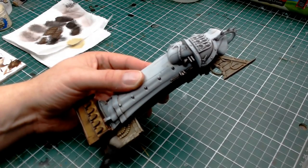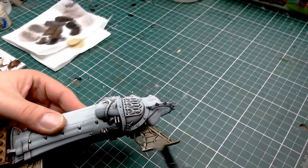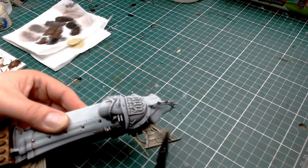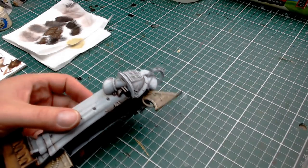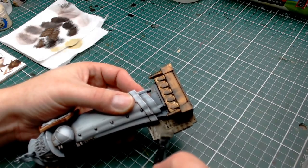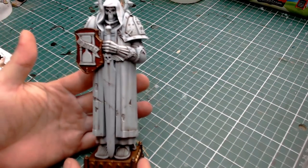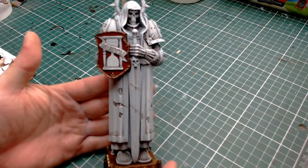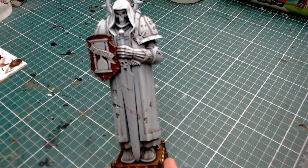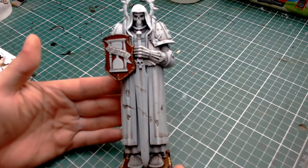The terrain joining pieces get Ushabti Bone again — depending on the finish of your terrain piece, paint it to match. Mine is all in this colour scheme so it makes perfect sense. There are lots of pipes and dials on there which I'll be painting to match the rest of my terrain set. This is the finished model. I haven't painted all the details around the back on camera, but I'll leave links to my Sector Mechanicus terrain videos which cover exactly how I've done the little dials, cables and all that — this video is really focusing on the worn stone effect.